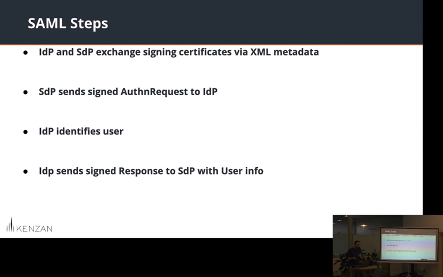When a service provider gets an unauthenticated request, it will send what's called an AuthnRequest to the IDP. The IDP will then identify that user, usually by way of login, username, and password. Then the IDP sends what we call a SAML response, another XML payload, to the SP with that user info. Within that XML there will be a signature that says it's signed by the IDP, and it also represents the payload of that XML, so that if anything was altered, the signature would not line up.